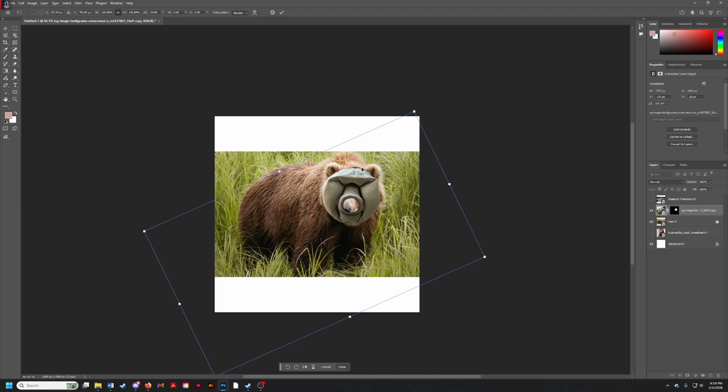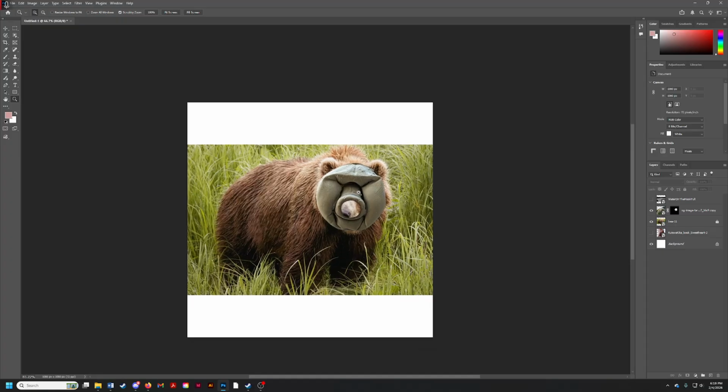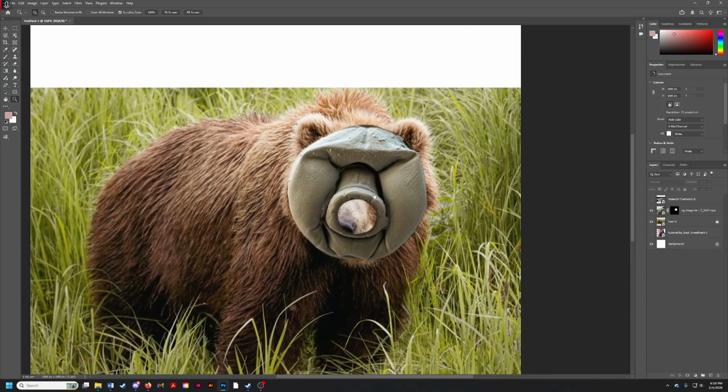We want to keep the ears visible, but also make this head overlap. We don't want to see the bear's head this way. So that's looking pretty good. Now, after making adjustments to a layer, it's always important to push Return or Enter to save those changes, and now it's set to go. So if we zoom in here, okay, yeah, it's starting to line up, but it's still looking like it's just pasted over the top, right?